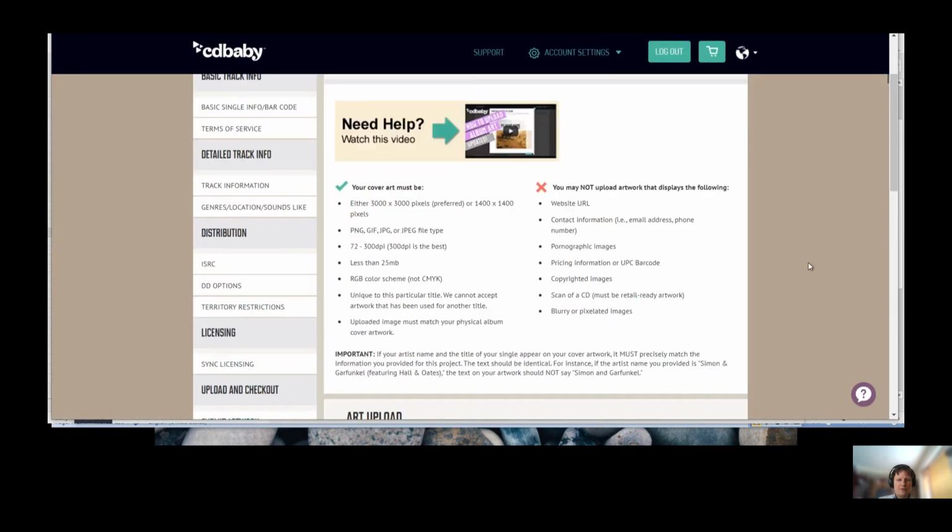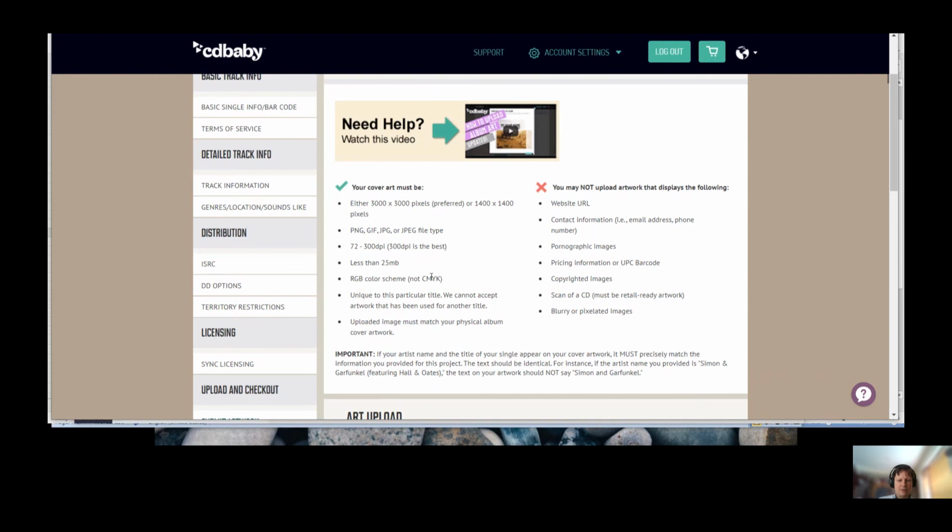Now, in terms of the actual material you have to submit, number one is the album artwork. It is important that this is in square format, and 3000 pixels is preferred because some people stream music on TVs, and the better the resolution is, the better it looks. 1400 is the minimum size, and make sure that your artwork is in something like these formats and appropriate resolution.